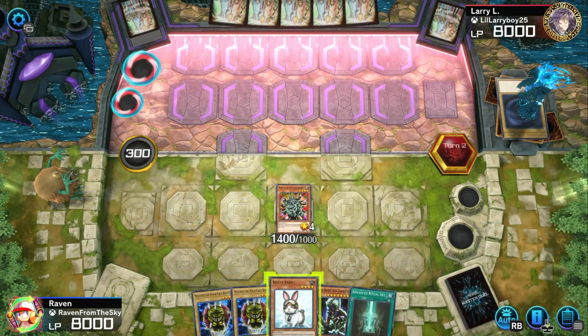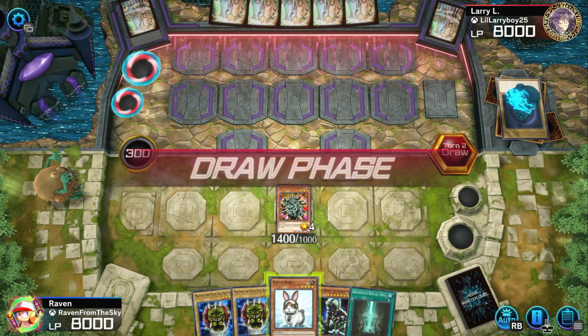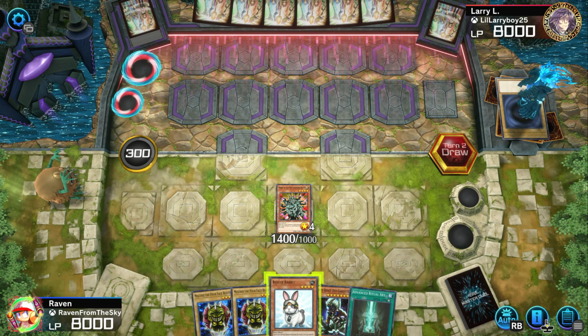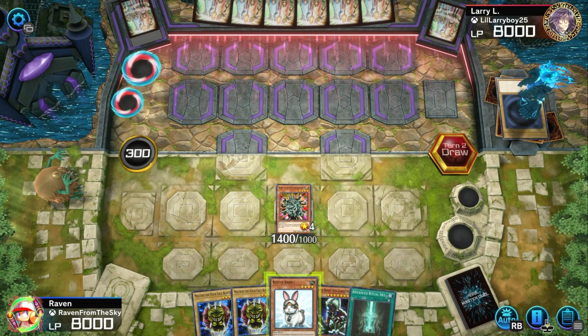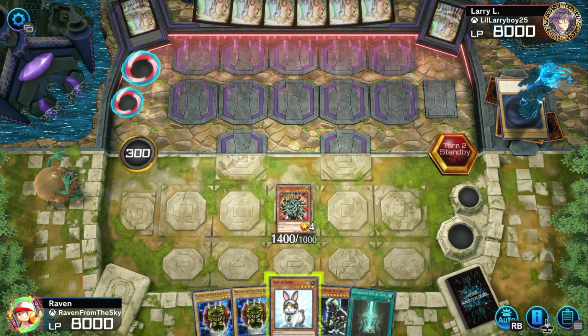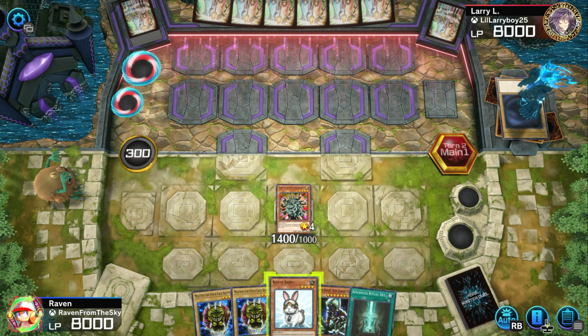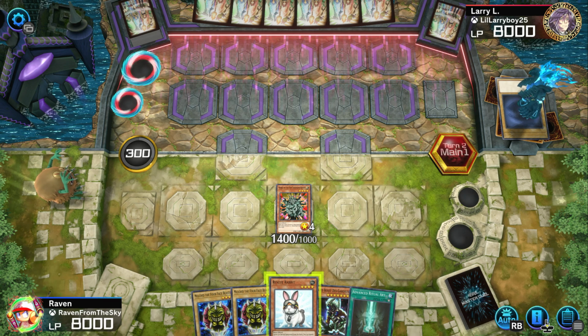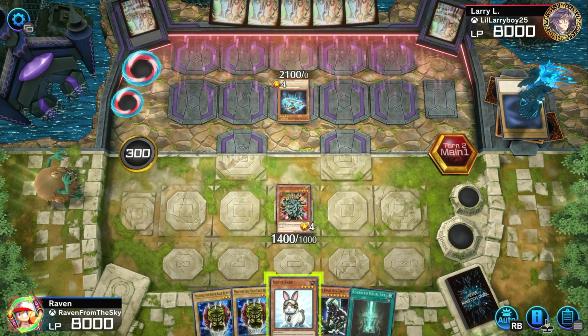Versus... Either way, I'll be able to summon him. What the heck am I talking about? If I would have grabbed Max Beast then and drew Advanced Ritual Art, I would have been able to summon him. What the heck? What am I talking about? I can't believe I was thinking in that way. Why did my brain even go down that pathway?